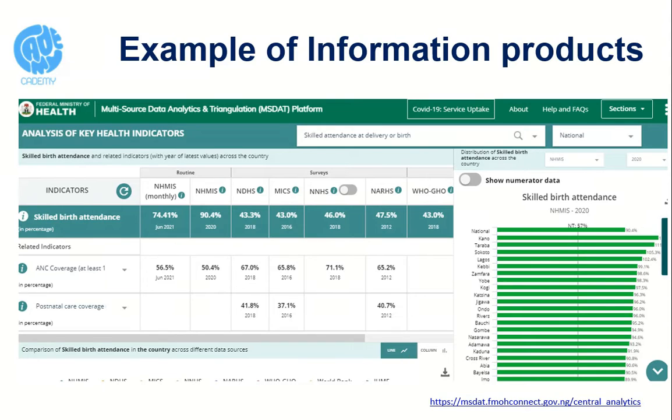So we need to go there and look at what the Federal Ministry of Health is doing. A very fantastic job. And we need to key into it, because until we understand what is done there, we will not be able to key into it and support its growth and development, as the case may be. Okay, so visit the website. You see the link under there. Get more information on the products of triangulation and analytics that have taken place in our system.